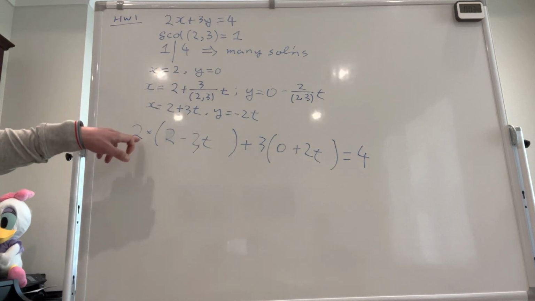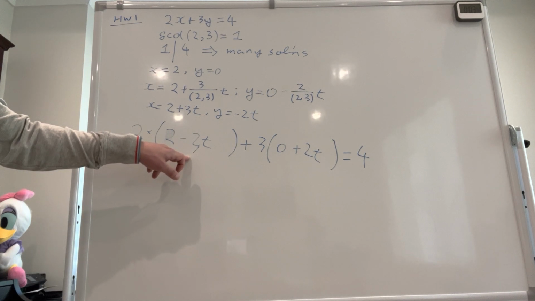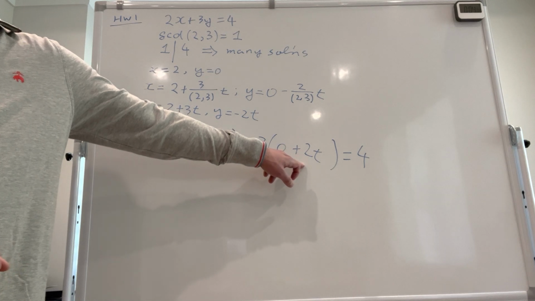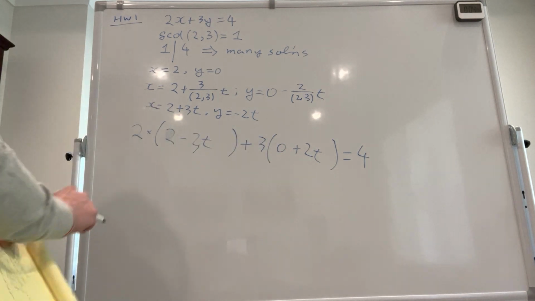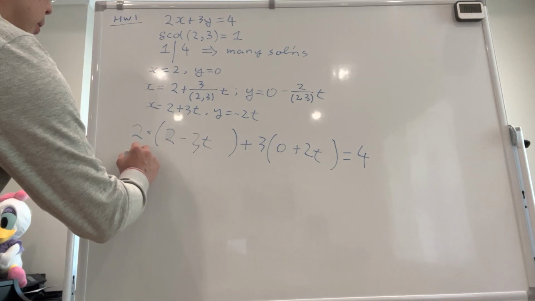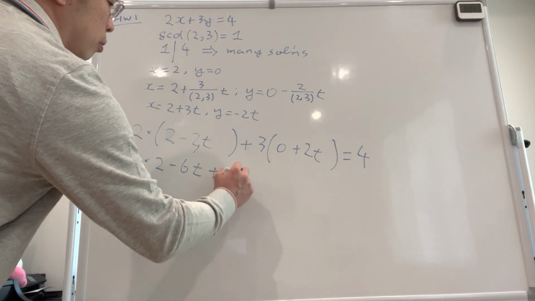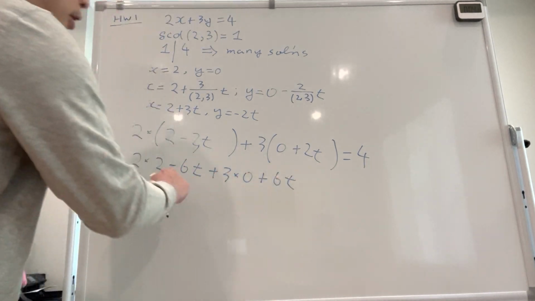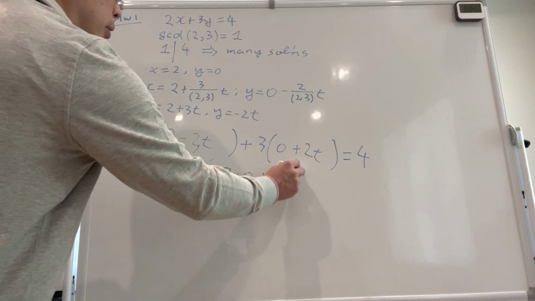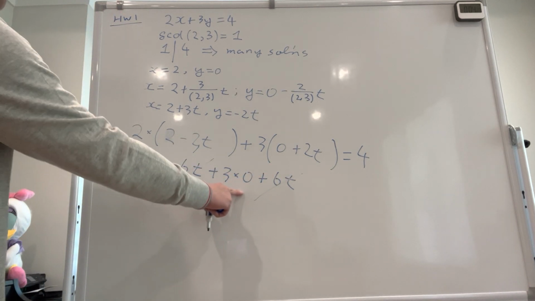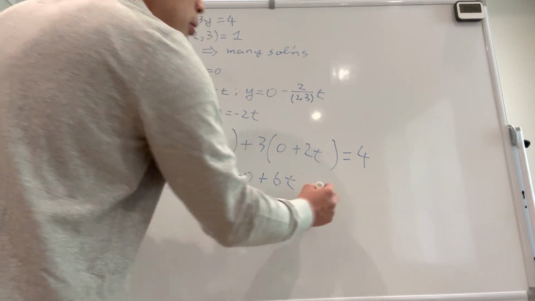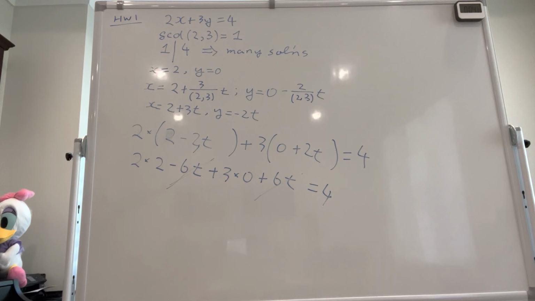Because once you do that, 2 times minus 3t is minus 6t, and then 3 times 2t is plus 6t. So when you remove the bracket, you essentially get this, where the minus 6t and plus 6t cancel out each other. And because 2 and 0 are one solution, you got 4. Okay. So don't try to memorize the formula. There are instances where you need to remember the formula, but this is not one of those. You need to understand you want to find things that cancel out each other.